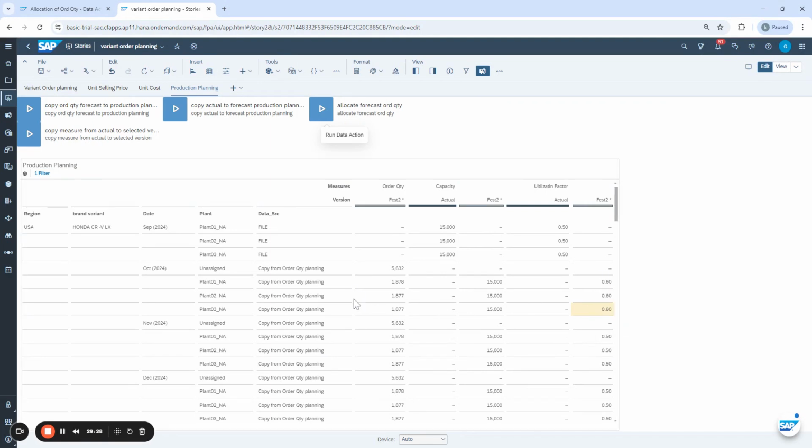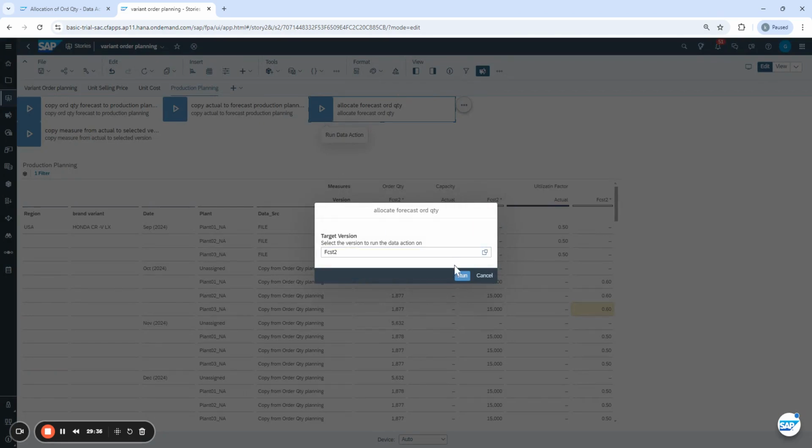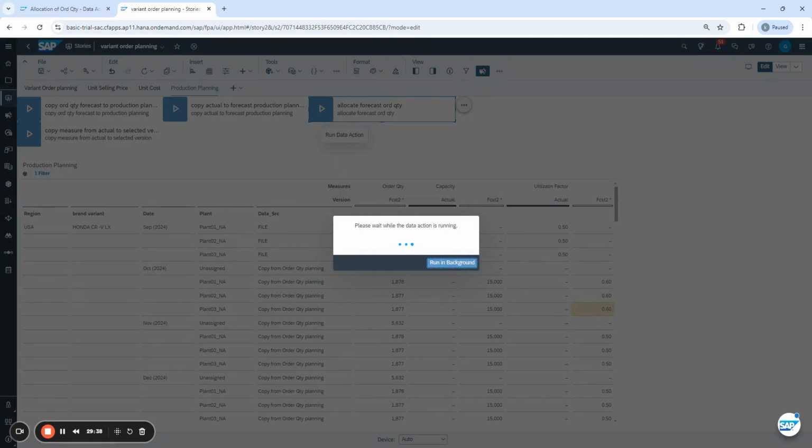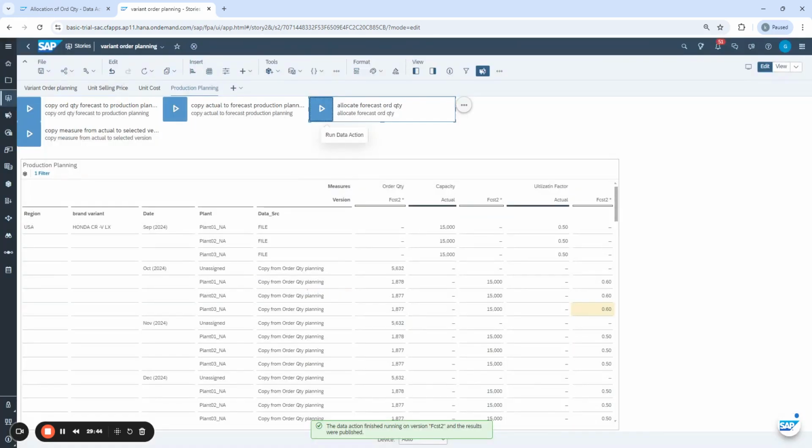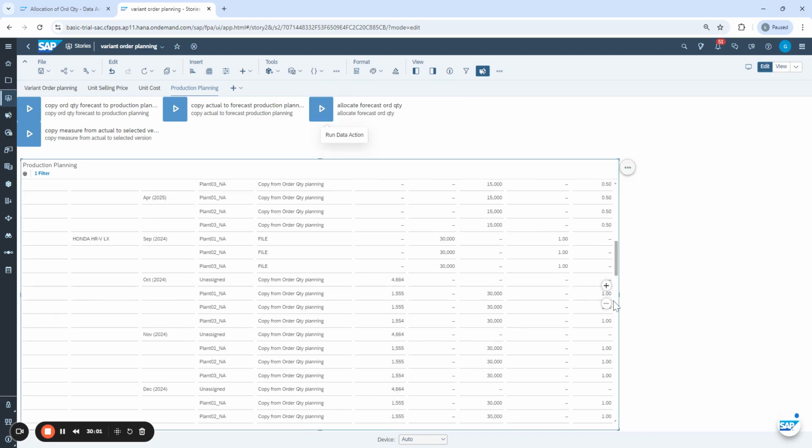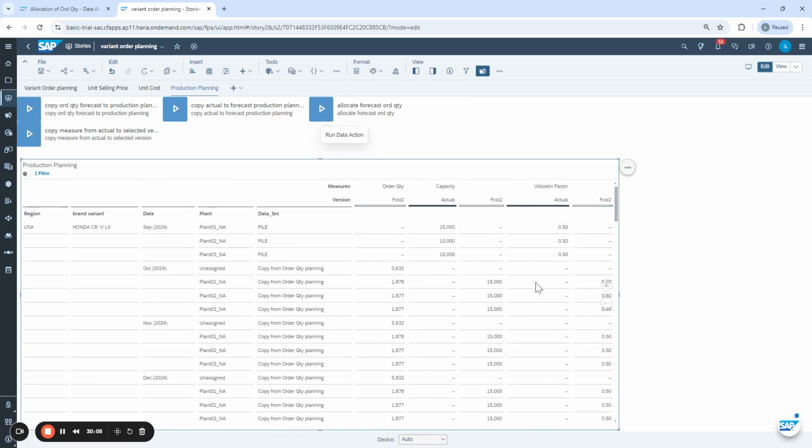Based on these figures, it should reflect the changes for this variant only, right? Now I'm running the allocation. No changes.